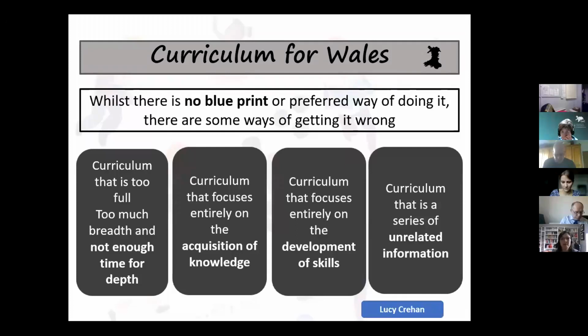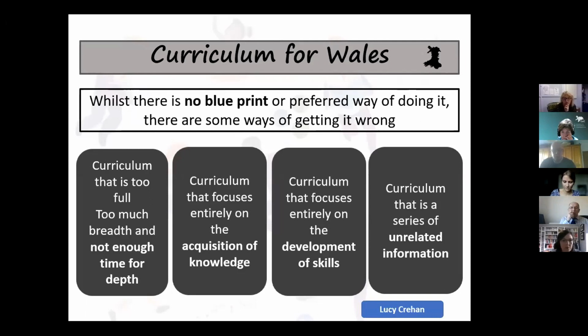Okay, so before we dive into looking at science and technology, I want to just focus on some of the important design elements that we need to take on board when we move into this planning phase. As it says on the slide here, there isn't a blueprint. We don't have that Blue Peter model that's already been produced that we're going to bring out at the end. But there are some wrong ways of doing it.